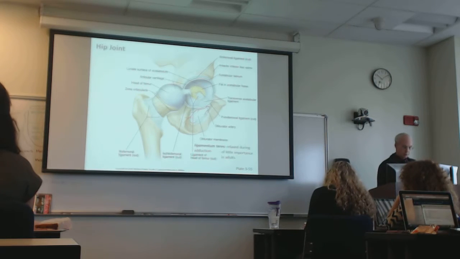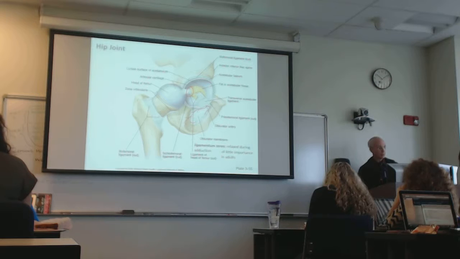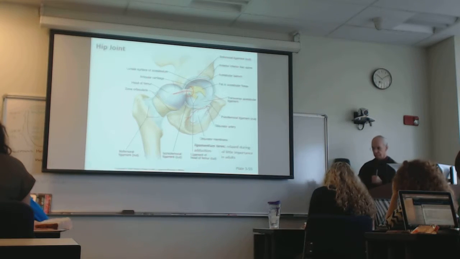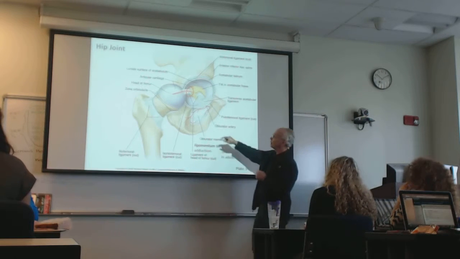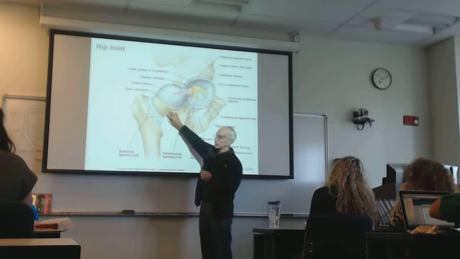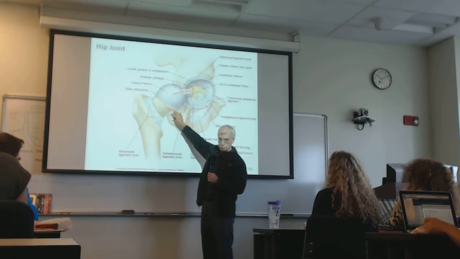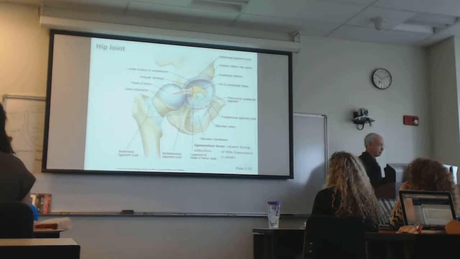Except that, and I think again we have a better picture of this, but look very closely, there's a little artery in there. That little artery is a branch of one of the circumflex arteries. The point being that this is an avenue of blood supply. And with disease, osteoporosis, aging, any number of conditions, what sometimes happens is the blood supply to the head and neck becomes diminished, the bone begins to degenerate, and that can be problematic.